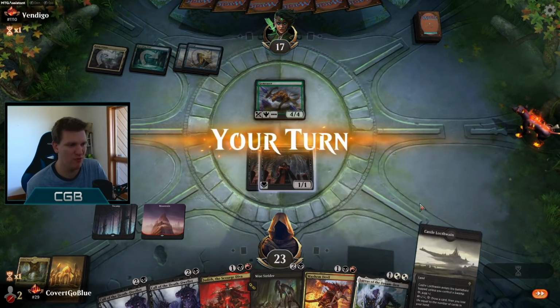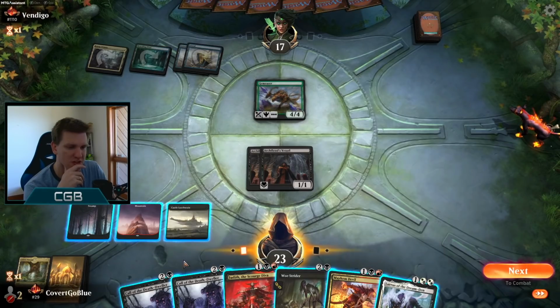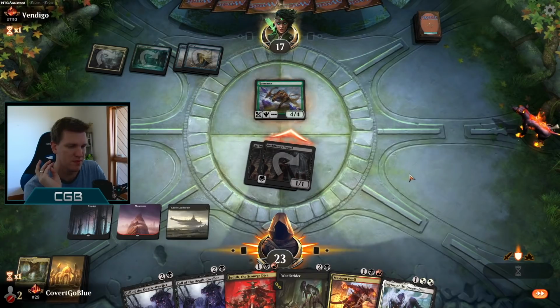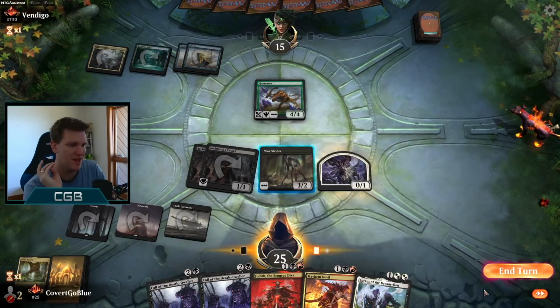Gemraiser, just slam the 4/4. Land is right on time. So, here, I think I like playing the Woe Strider, because next turn we can make two 5/5s, but first we'll attack with both. If the opponent wants to put one in the graveyard, that's fine with me. They might be nervous about putting them in the graveyard, and they don't. So, that is good.